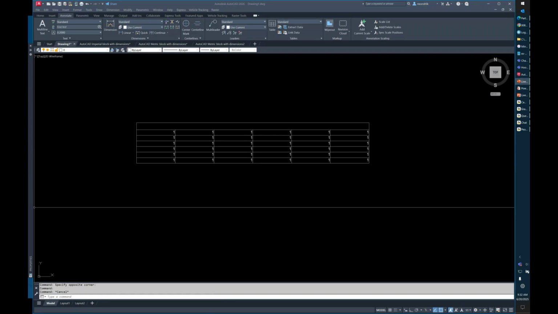I've not been able to figure that one out other than changing your INS units to inches, which I generally don't recommend in a civil 3D scenario unless you need to go back and you can change it, bring in your thing, and then change it back. But it's reading your architecture files or the architecture stuff as inches when it's actually feet. And that's a civil 3D specific thing. So it scales it always either up or down by a factor of 12. So usually you bring it in and have to scale it up or down. That's the best way I've found to work with it.